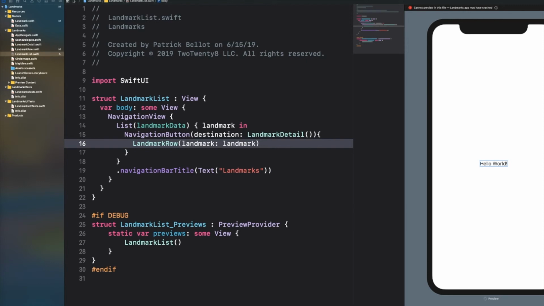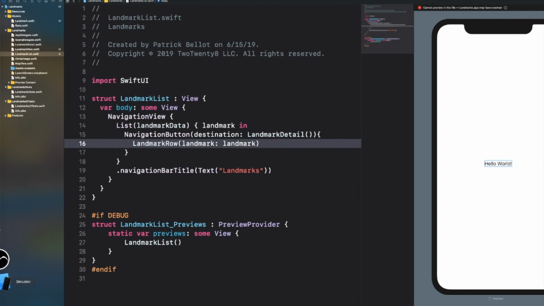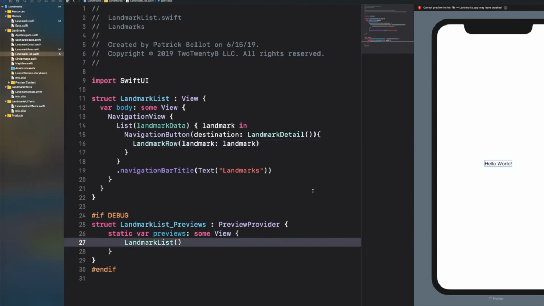It's crashed. Let's see about running the simulator. You know, that's the beauty of beta software. Sometimes it works, sometimes it doesn't. In this case, I've already deleted Xcode and downloaded it again.